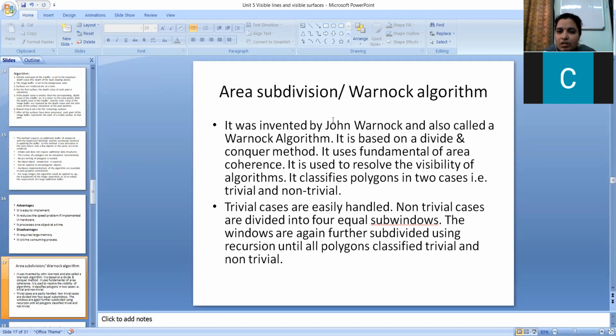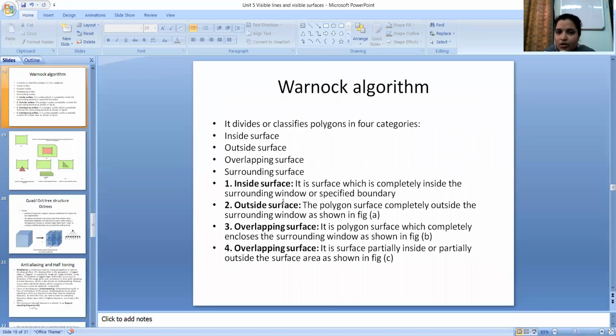It divides the screen into 4 parts until you get the simplest parts, that is, until the trivial cases are handled. If non-trivial cases are there, then you divide it into 4 sub windows again. So this process of recursive subdivision is carried out in the Warnock algorithm.